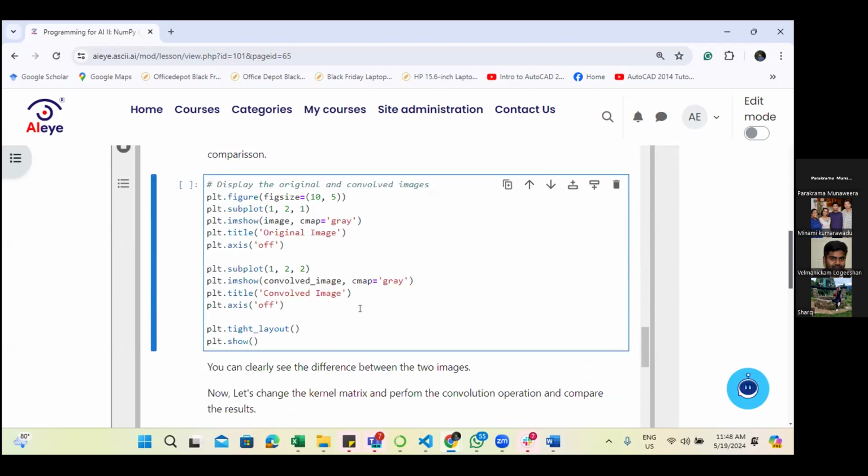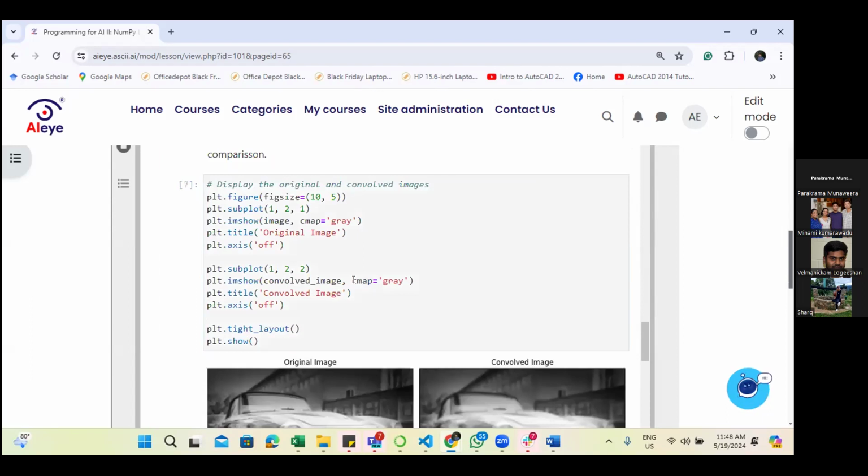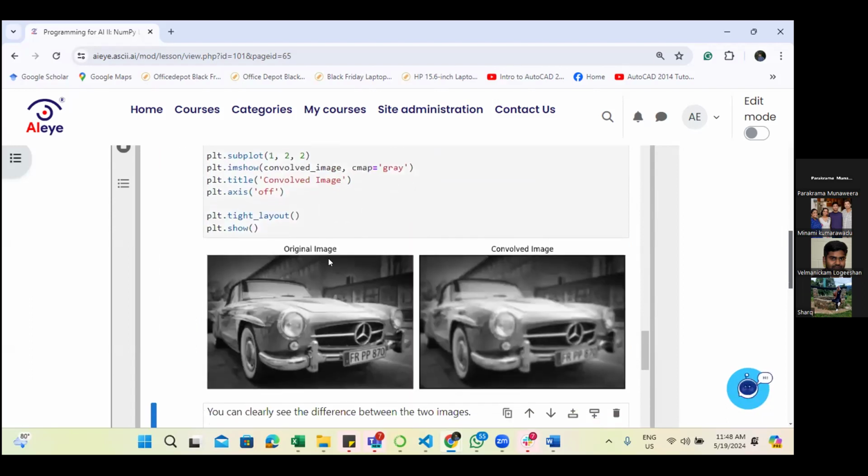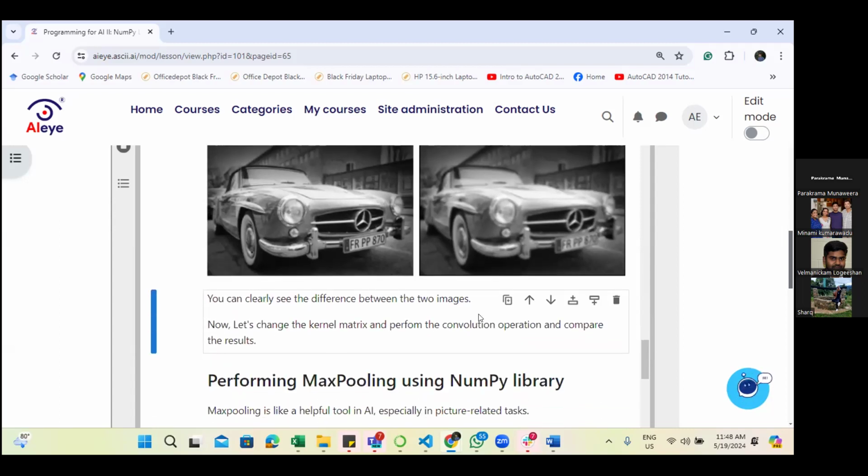So I'm going to plot the convoluted image. You can see this is the original image and this is the convoluted image. This is sharper. This has become a little blurred. How many of you have seen the blur operation, blurring your background in Zoom or Teams? You know how it happens now, right? It's simple matrix multiplication: it detects you, and the rest of the things are blurred, right? So that is one example, and blurring is one feature.